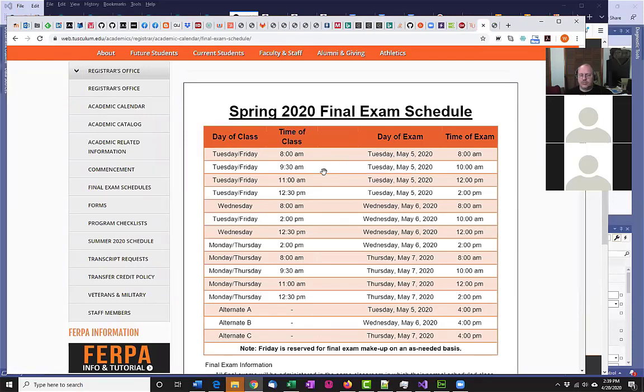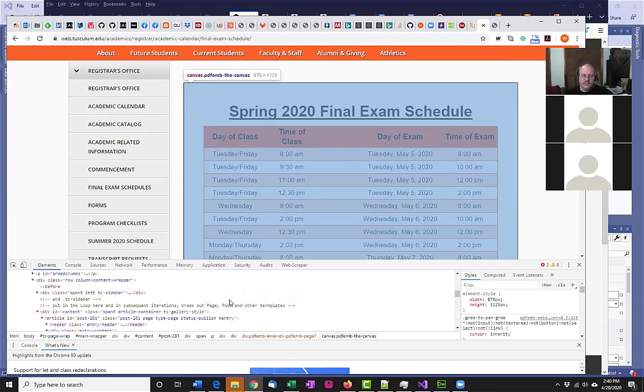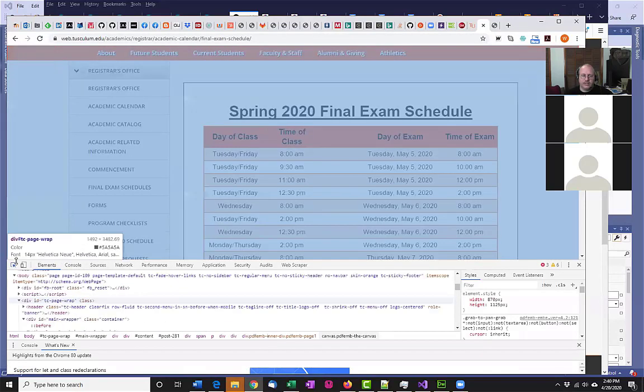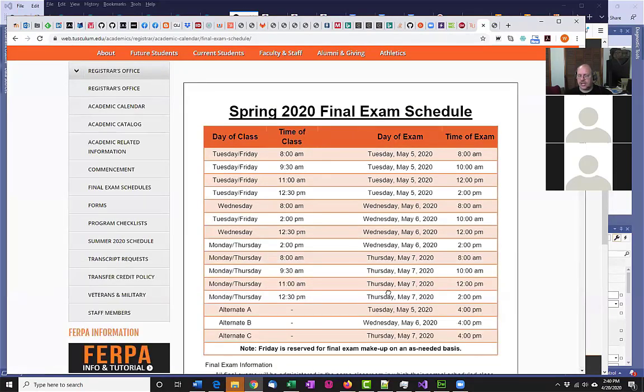Now, this right now is one big image. I don't know if you guys knew this or not. If I say inspect, this is just an image. Now, it is picked up by Canvas, which is kind of funky that they did it that way instead of some other ways. If this had been regular text, we could have a regular table. We could have come in here and highlighted and gotten those colors, but that's a different story for a different day. So we won't worry about grabbing those colors. But that's why I can't. If you ever notice, you can't select things or copy and paste them real easily. It's because it's not text for a table. They're building it out separately.